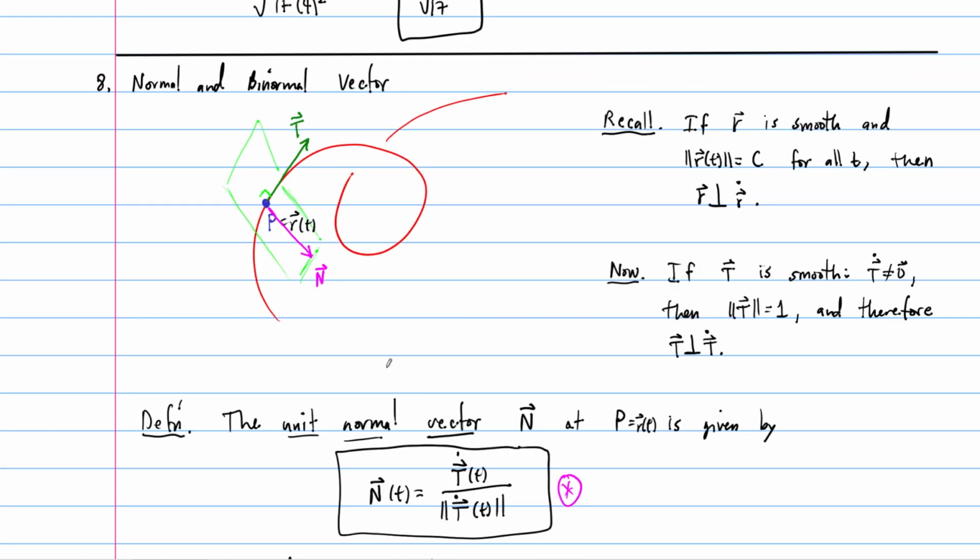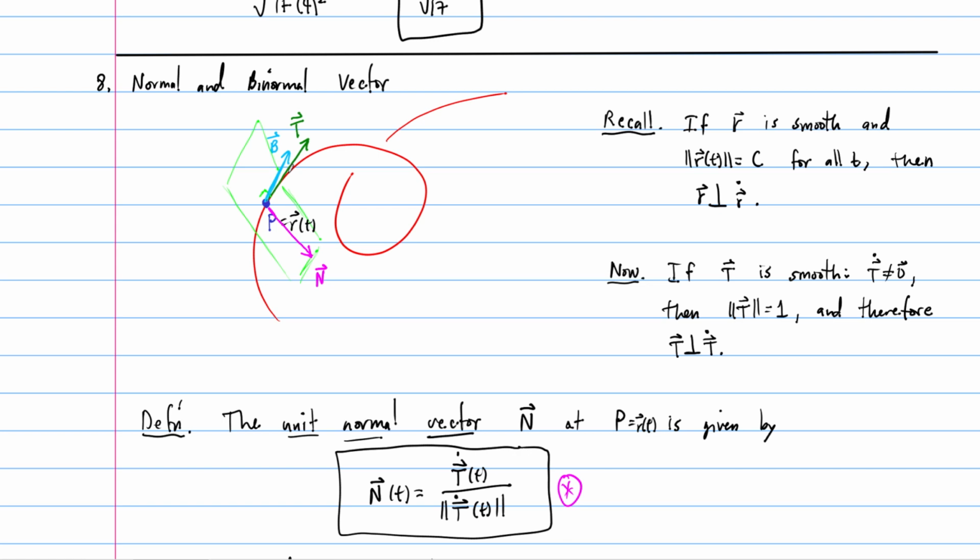All right, now at this point, we have two vectors that fill out two thirds of our frame of reference, right? And the third one we can get by just using the right-hand rule. So we've got our direction of motion, T. We've got our direction of curvature, N, both unit vectors. If we take the cross product of those two, we're going to get a third vector that obeys the right-hand rule. So the right-hand rule is going to say that these vectors will give back a vector that's perpendicular to both, so still lives in this light green plane, but for which the right-hand rule applies, and it's going to stick out kind of this way, right? So there's B. That's supposed to be going into the screen right there.